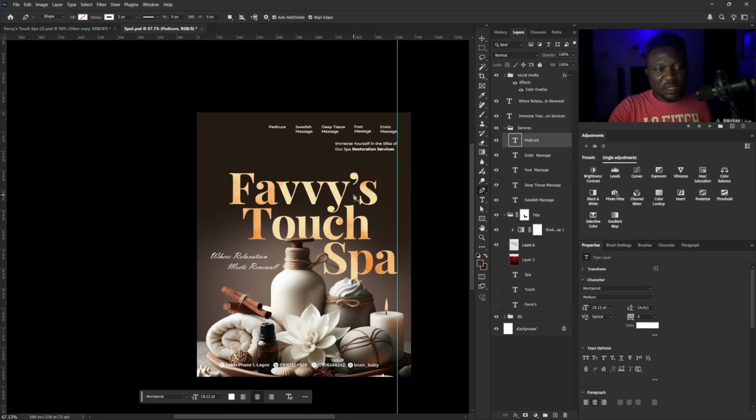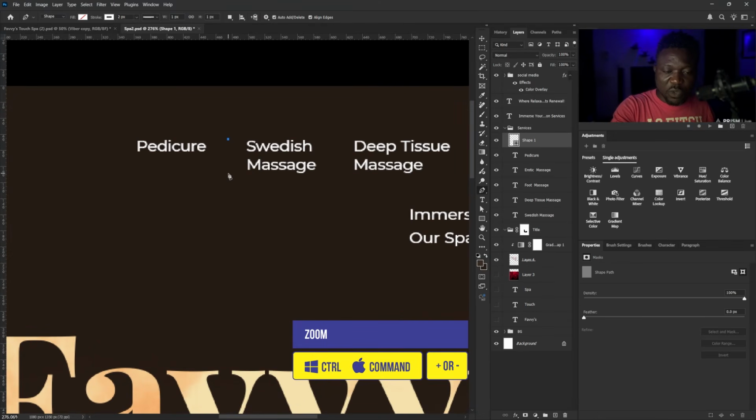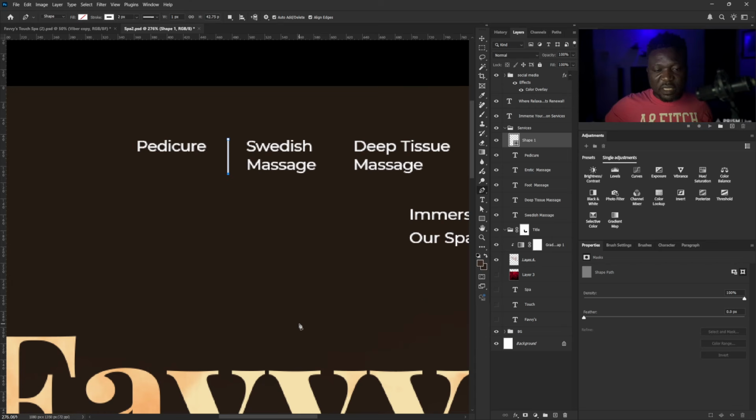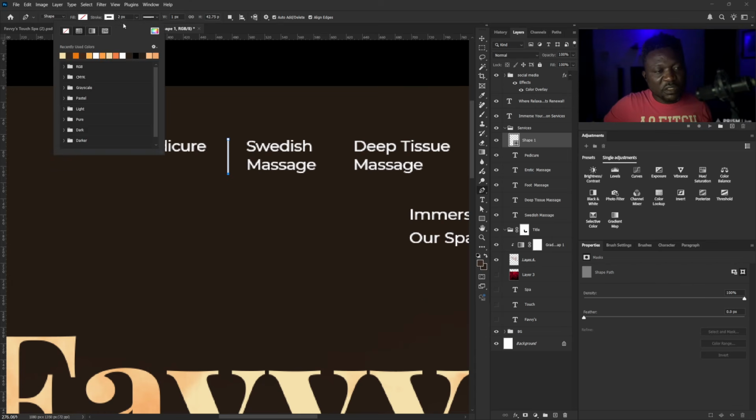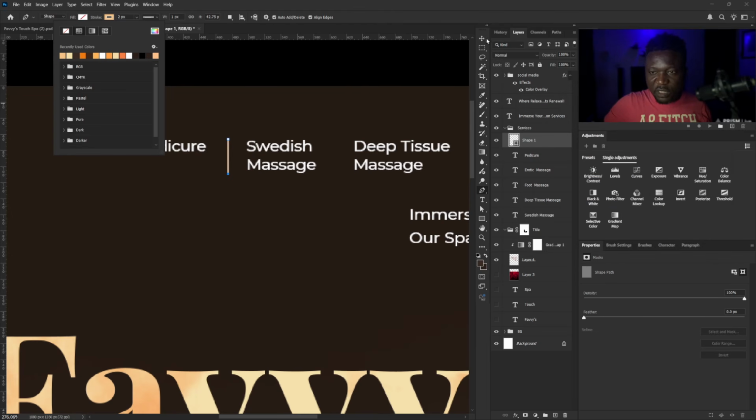Hit the enter key, and I'm going to zoom in, make my first point, hold down shift, make the second point like that, and I'm going to change the color of this to the color that we have on the title. So I'm going to click on the color picker icon here and sample the color from here and hit the OK button.